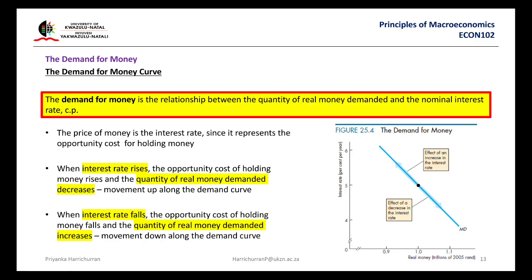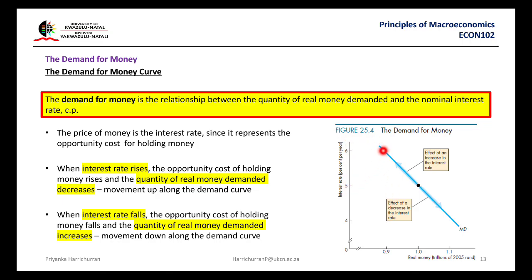The demand curve of money, obviously demand curves are always like this. Now you might be thinking, why the shape? Can you see, this is the interest rate on the y-axis, this is the real money. So when the interest rate goes down, people will hold more money. When the interest rate goes up, people put more money in the bank instead of holding the money. So that means people need less money, less money demanded.